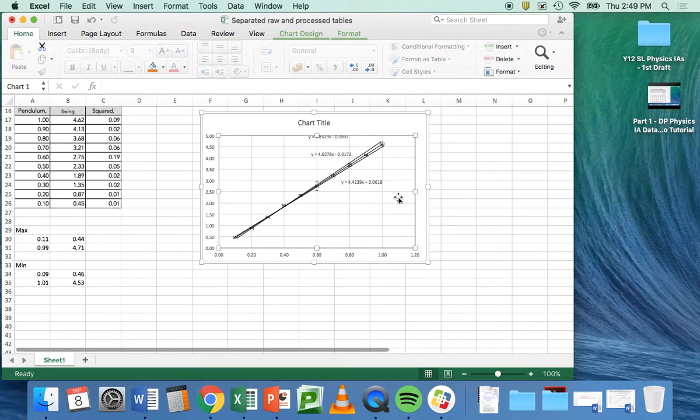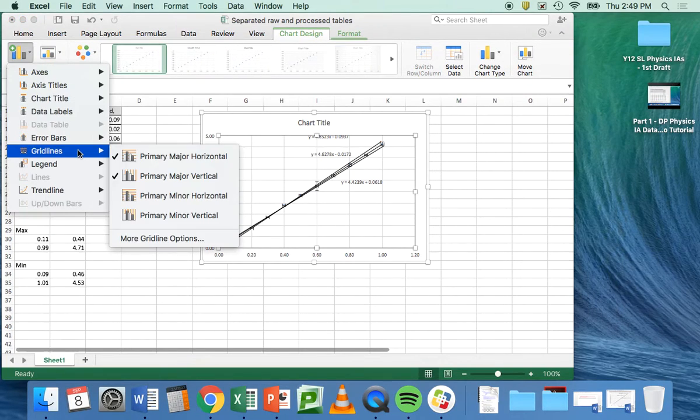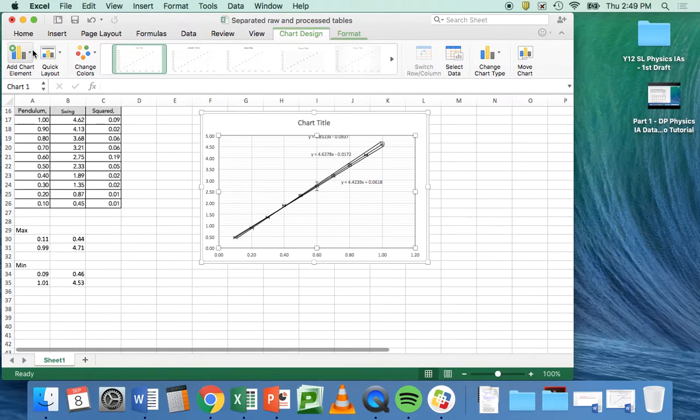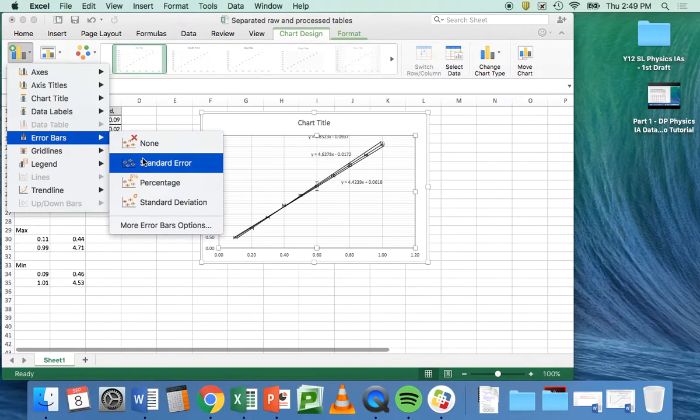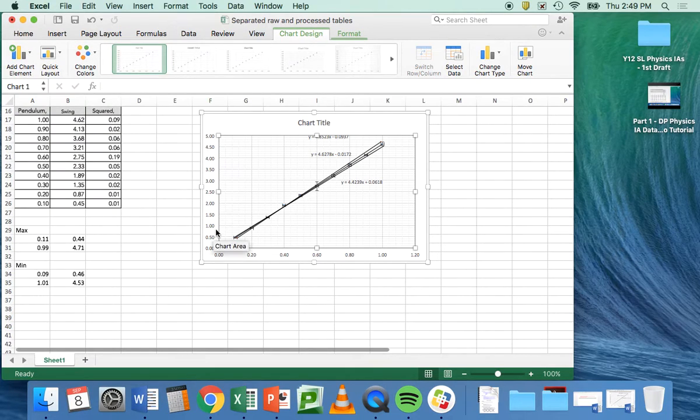So now I click on the chart. I go to chart design, add chart element, select grid lines, and select the minor horizontal and minor vertical. Okay, I also want to add X and Y axes titles.